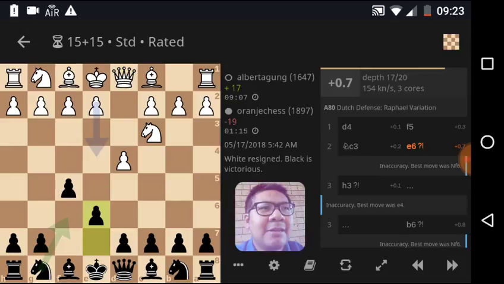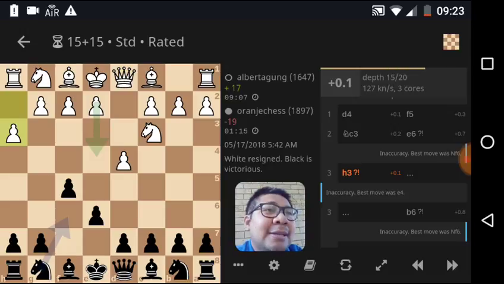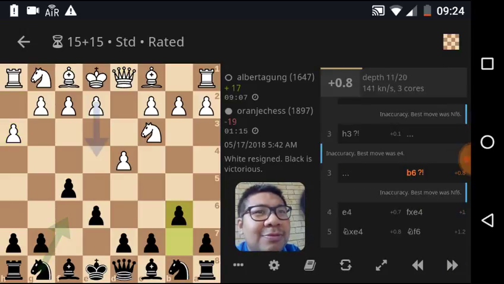And the idea of e6 here is clear, to make sure that there is a way for the dark square bishop. h3 was moved by white. I'm not really sure what the purpose of this move is, and it is deemed an inaccuracy by the engine. Maybe it's just a move that benefits me. And b6 was moved by me to fianchetto the bishop.